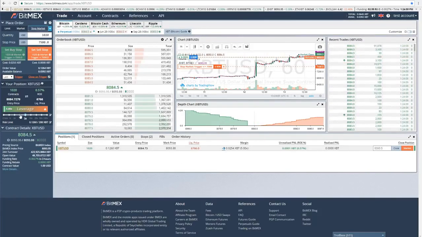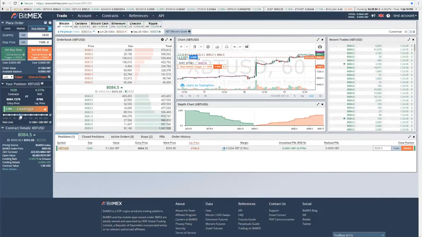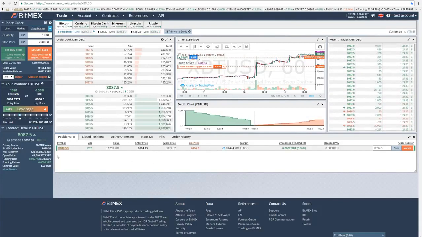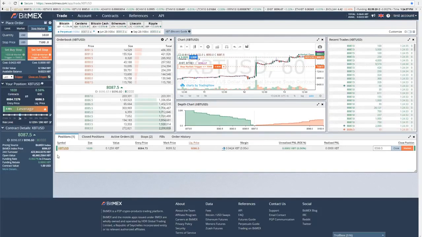And so you can actually reduce your leverage by just clicking here. So I just reduced it from 5x to 3x, and you'll notice the liquidation price actually dropped to 60.86. Similarly, we can increase our leverage the same way. I think that should be pretty much everything you need to know to get started trading on Bitmex.